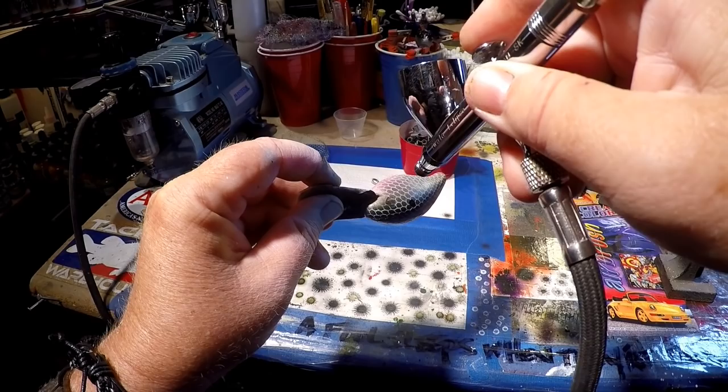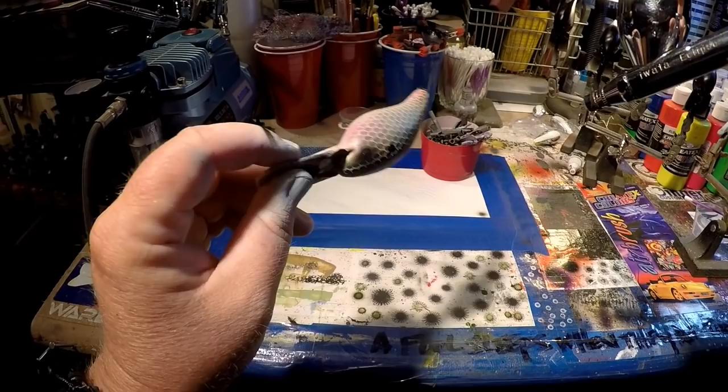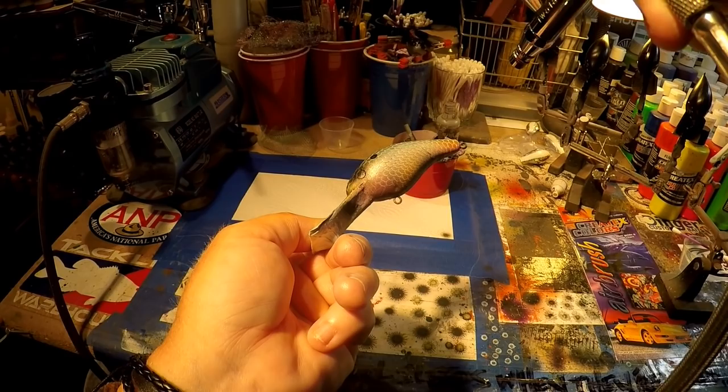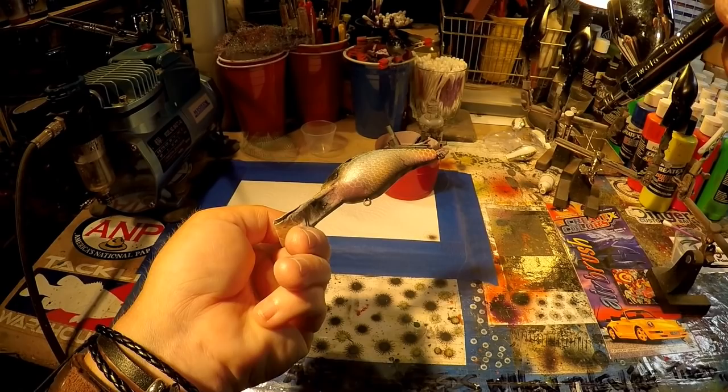And I'm real light on that trigger, super light. So now we have some eye shading. And if you want, while you have a little bit of black in the chamber, you can give it some bruising. It does look kind of cool.